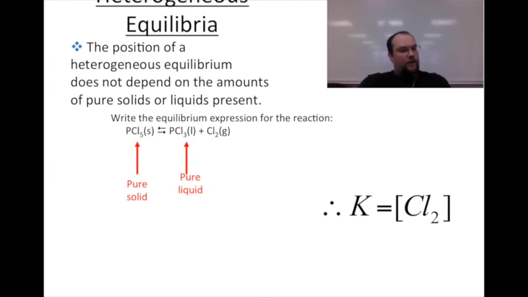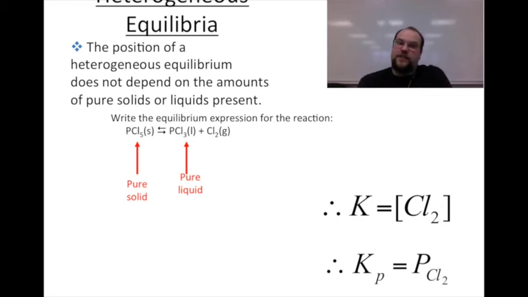Kind of, not quite, because Cl2 is a gas, right? So really, K would be the pressure of Cl2, not the concentration. All right, minor difference, tweak. Most AP readers don't really care that much between brackets and P for pressure, but I thought I'd do it anyway. All right, so that was the end of my presentation.